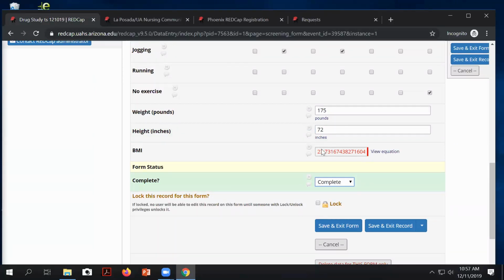You can add rounding to this so that it rounds to 1 decimal or 2 decimals or no decimal. All that's part of the equation rules that you can view on your own.